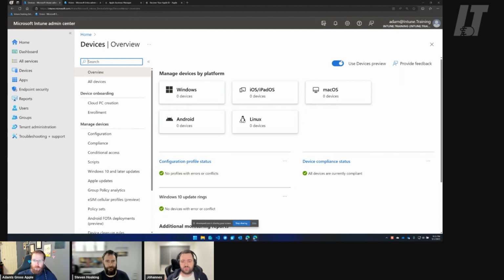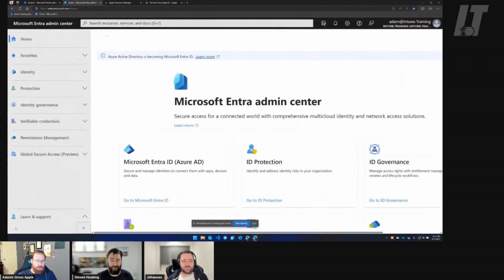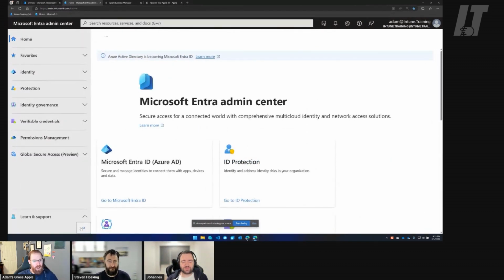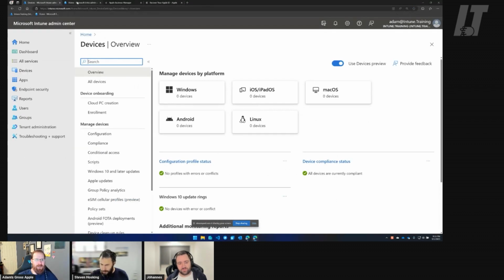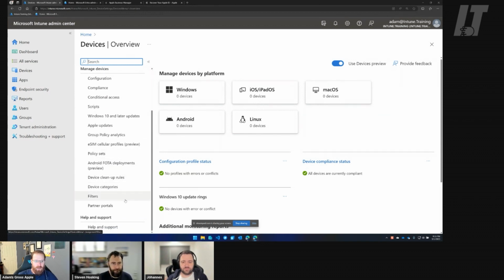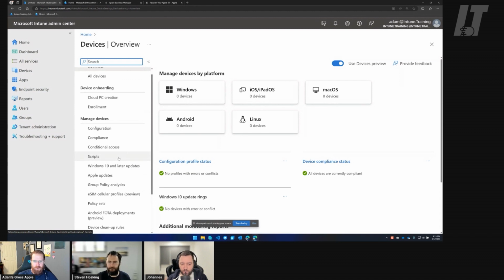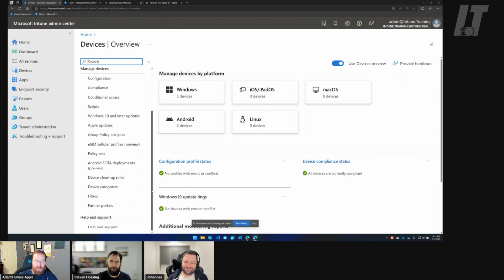Yes, we talked about this. With the portal changing, we've picked the wrong time to reboot again, because we wanted new UIs, and guess what's going to happen? These UIs that we're using in Intune are 5 years old now, and they're going to change on us within 6 months, probably. So we're going to use the preview portal for as much as we can. Right now it's only available in the devices node, but we'll adjust as we go. So sorry if later the videos have not aged well.